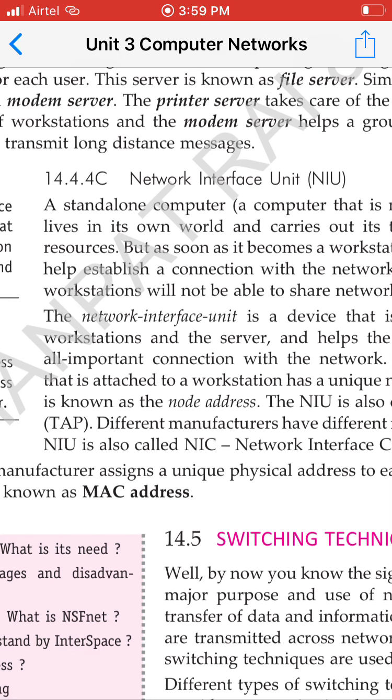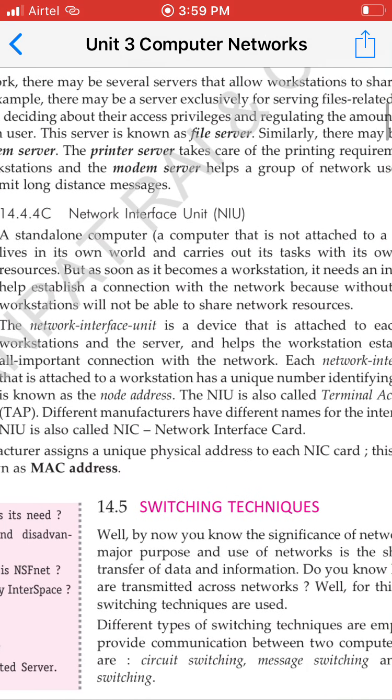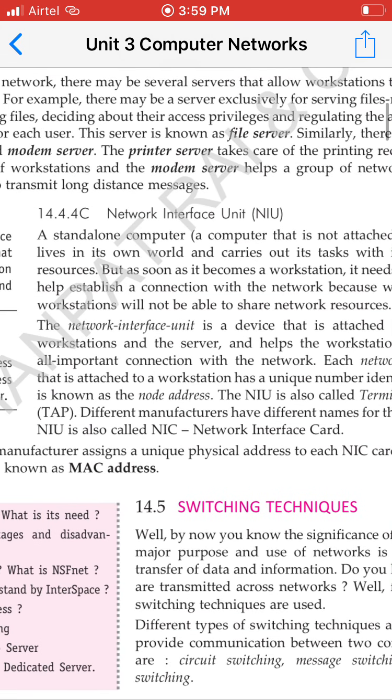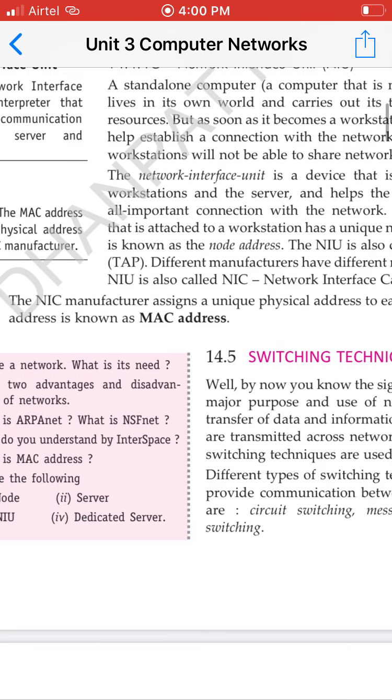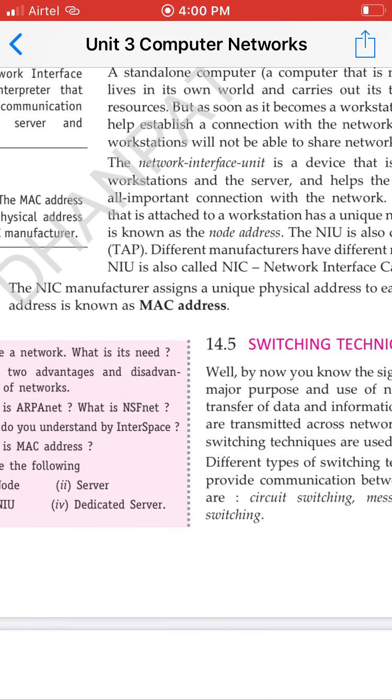What is this device doing? It is a device that is attached to each of the workstations and the server also, so that they can be on the network. Simple. How will they be on the network when the NIU is established? Because the network interface unit has a MAC address. MAC address means media access control address.